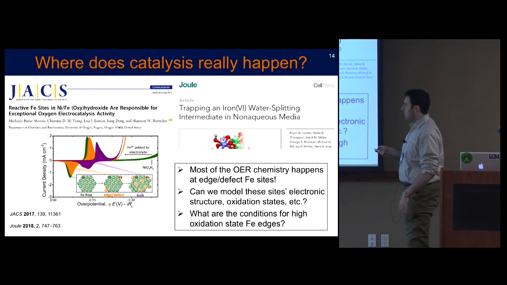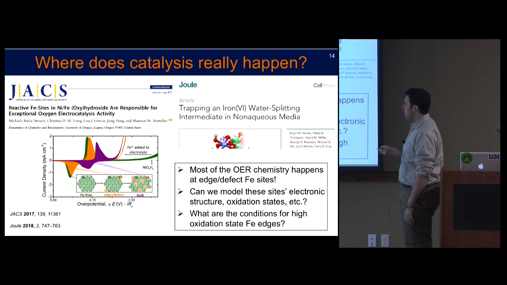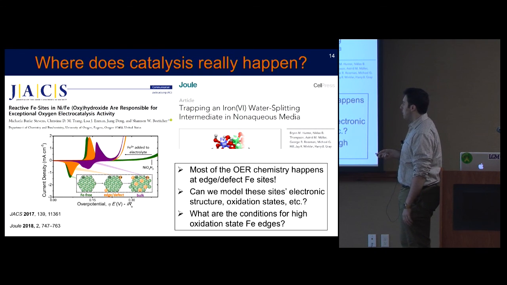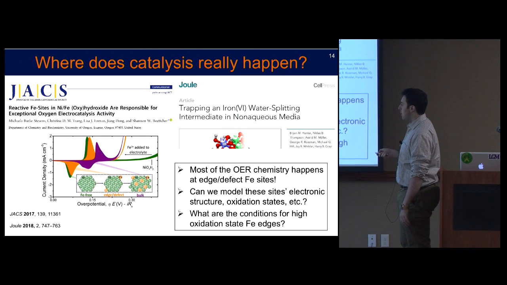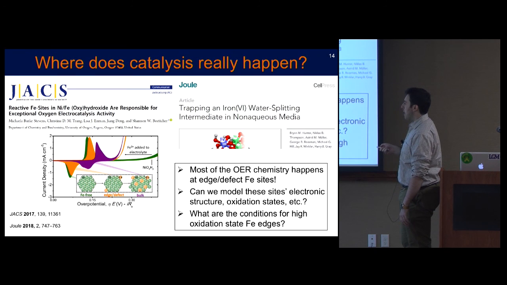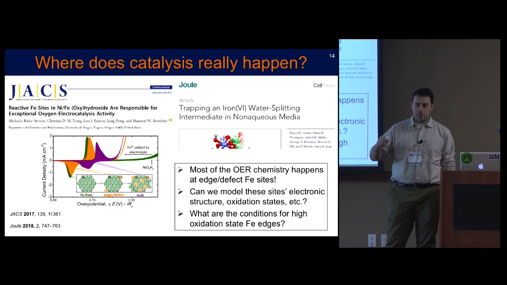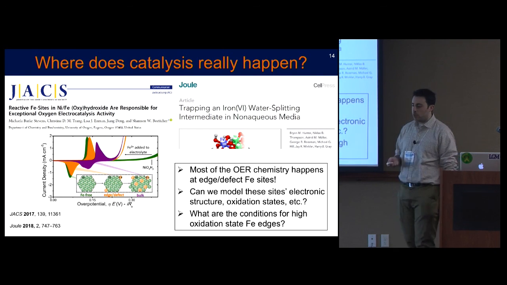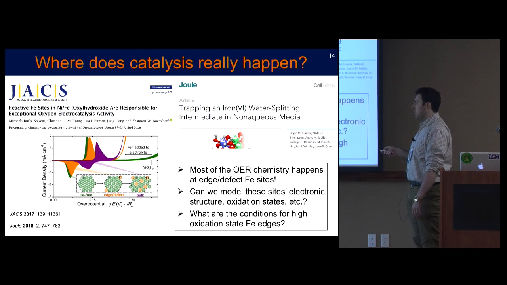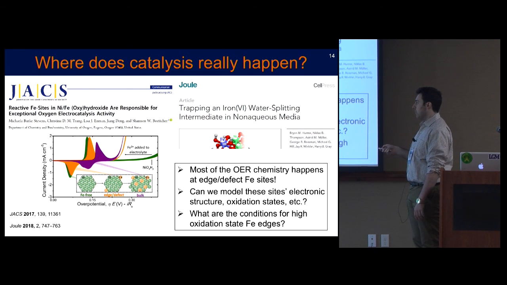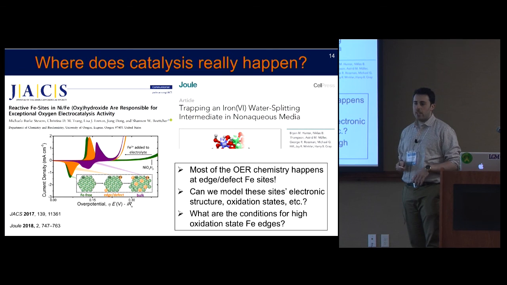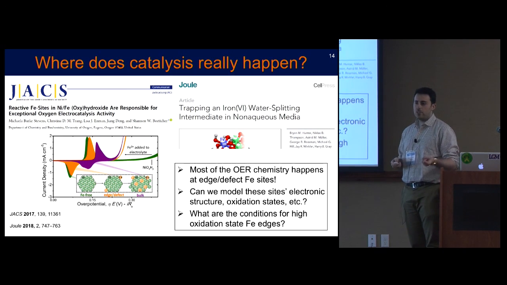And this came out, I think, shortly after we published on the interior metal sites, where they can very quickly add an iron 3 salt in the presence of the nickel oxyhydroxide. And very shortly thereafter, you recover basically all of the catalytic activity that you otherwise would get by letting the iron take its time to get into the bulk of the material. And from that, they inferred that iron only has to very quickly get onto the edge of this material, and those become the most active sites for catalysis. That's where all of the action is actually happening.